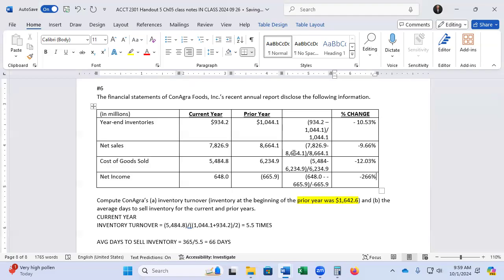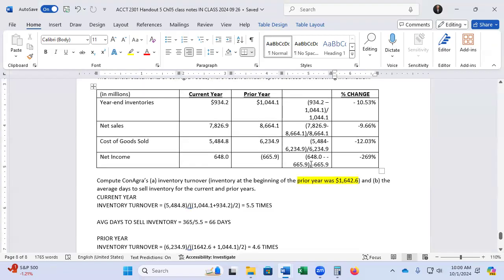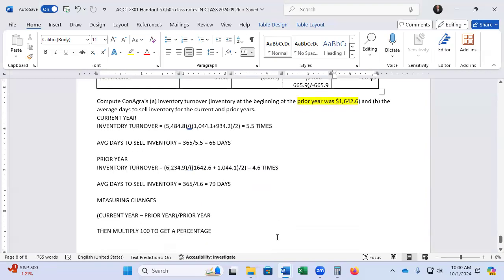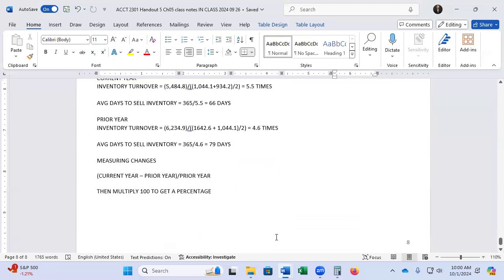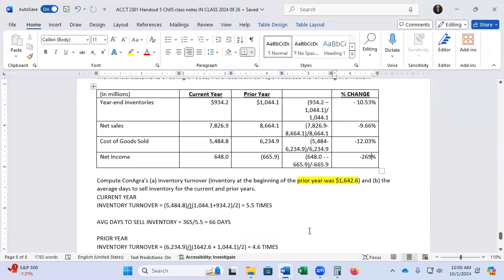It's 2.66, you said? 69? So 269%. Yeah, it can't be 2 point, right? Because 648 minus 69, yeah, 269. It comes out 2 point something, but then you have to multiply by the 100, right? So it should be 269%. Yes. Correct. So the prior year, their net income was a net loss.